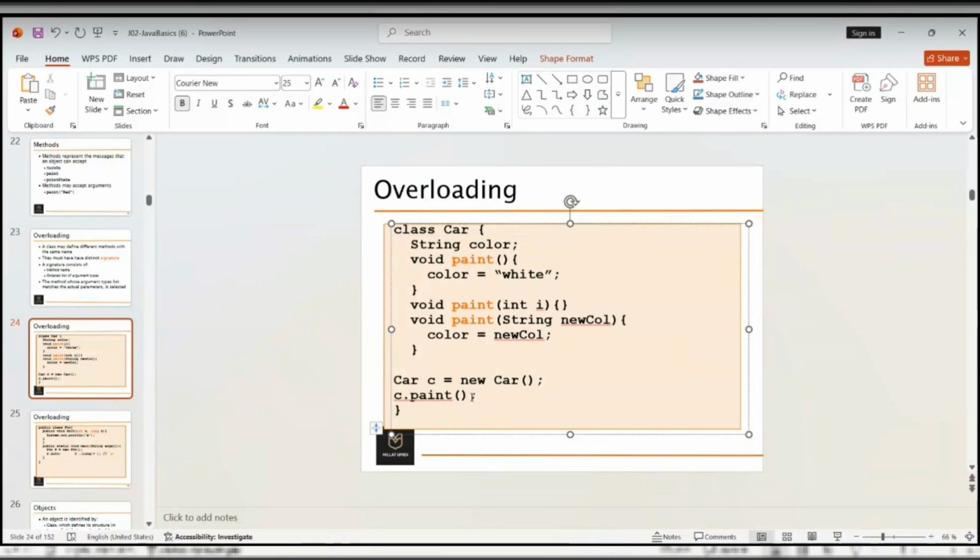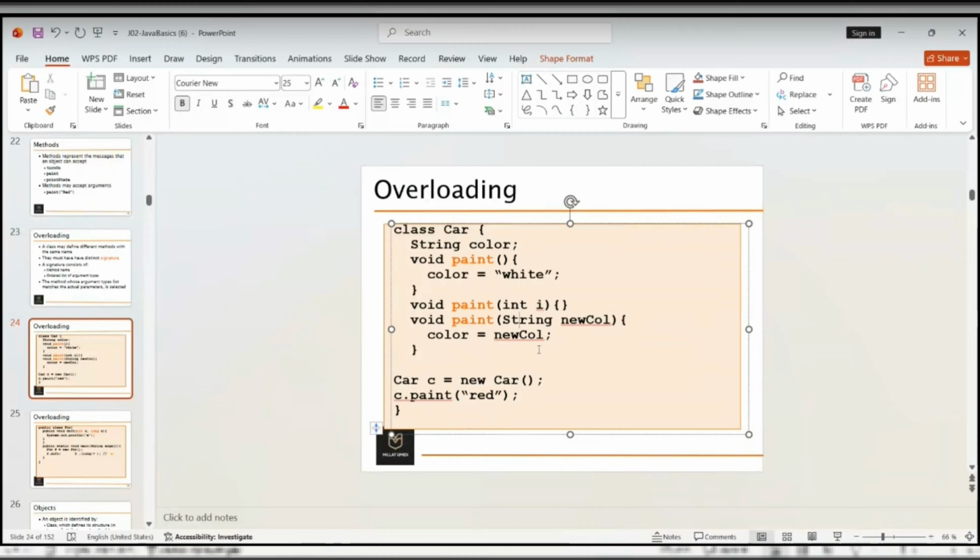So this was the second, and we can call it with a string value. It will again go for the car class because we are working with what? Object C. Object C is type car. It will go to the car class and search the paint methods. Here we have it. Is it taking the string parameter? No, it doesn't. It doesn't take anything. What about this one? It's taking integer, but we are looking for the string. And this one, yeah, this one does match because we are giving a string, and this also takes a string parameter.